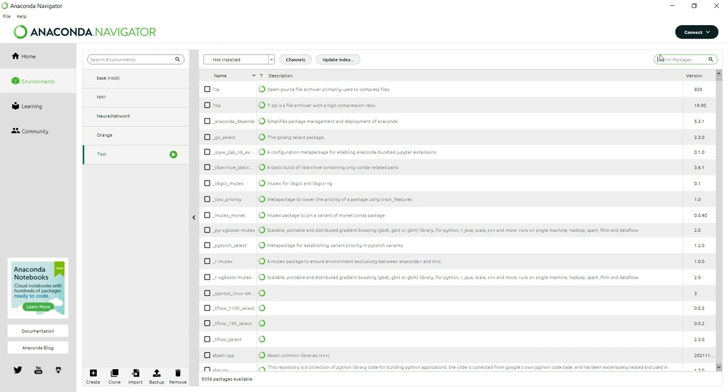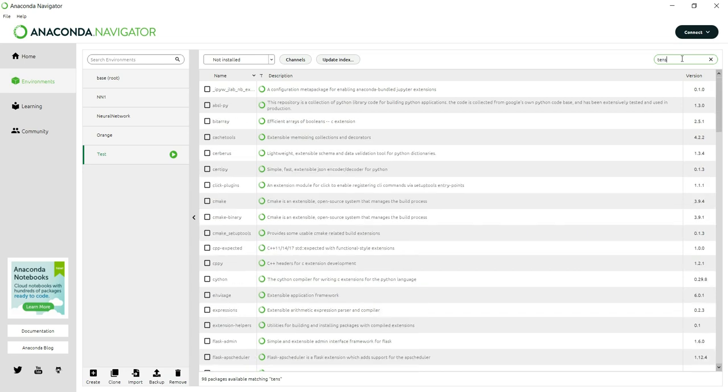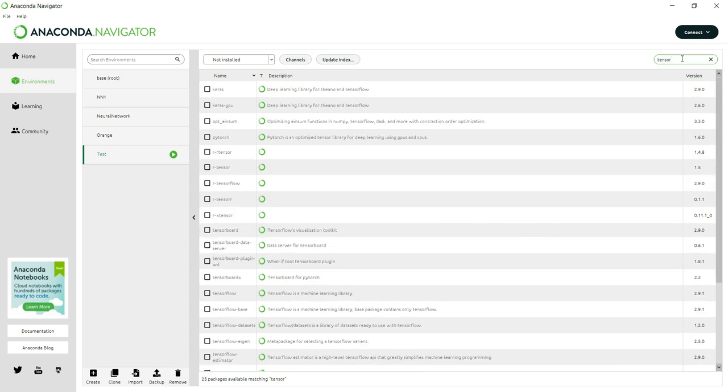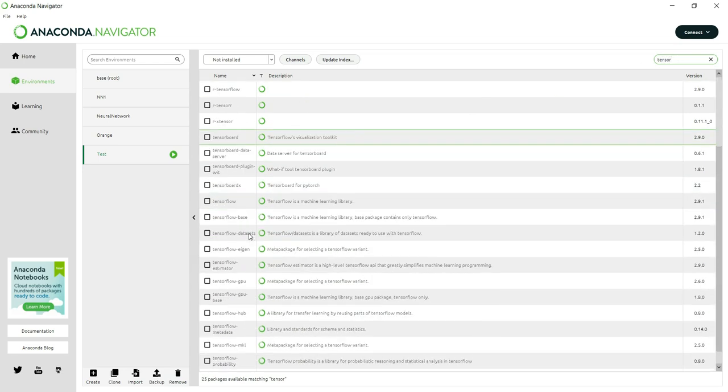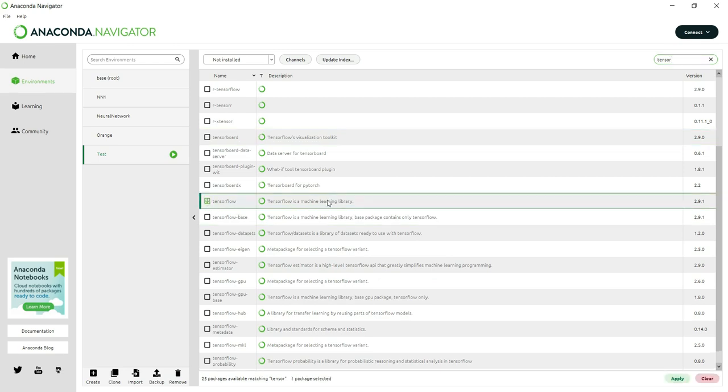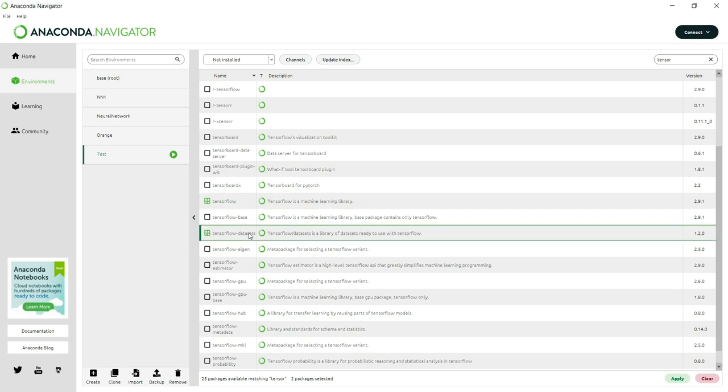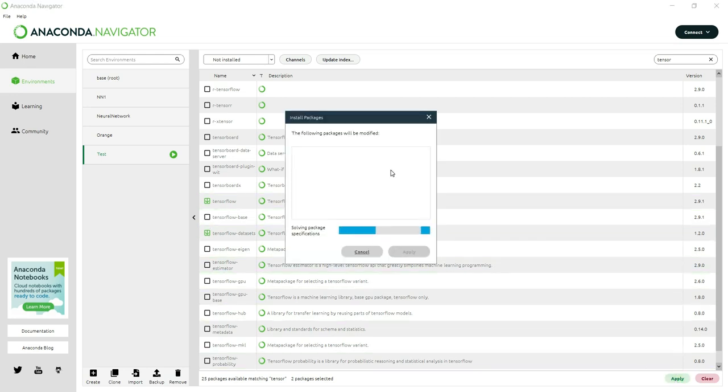So let's look for these packages by going to the search bar and typing TensorFlow. We check the TensorFlow machine learning library and the TensorFlow dataset. After placing the check marks, click the apply button and wait for it to finish.